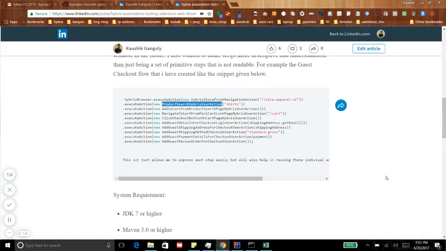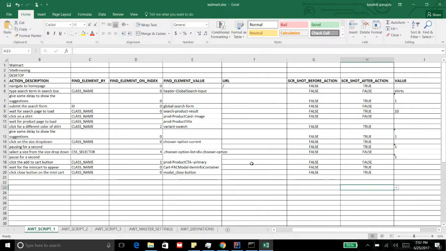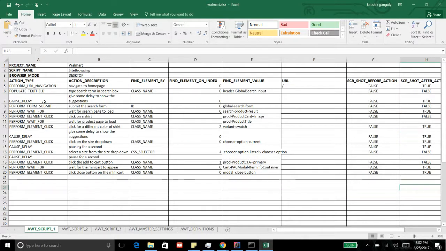As a part of that, I came up with an approach where I would create an Excel sheet or a spreadsheet like this, where I would define scripts on each sheet pertaining to a single flow. As an example, you can see I have a little bit of metadata for a given script.